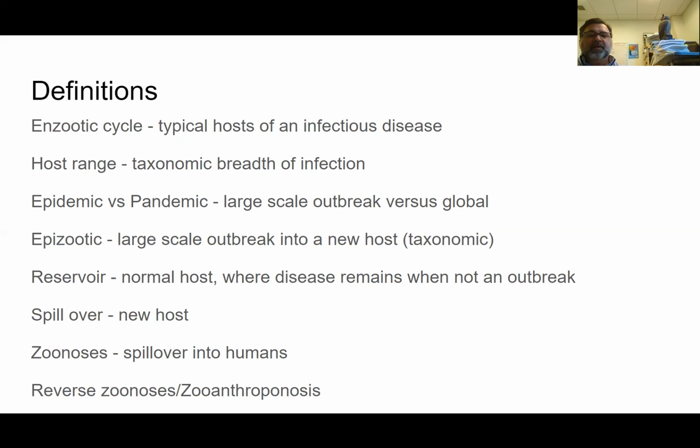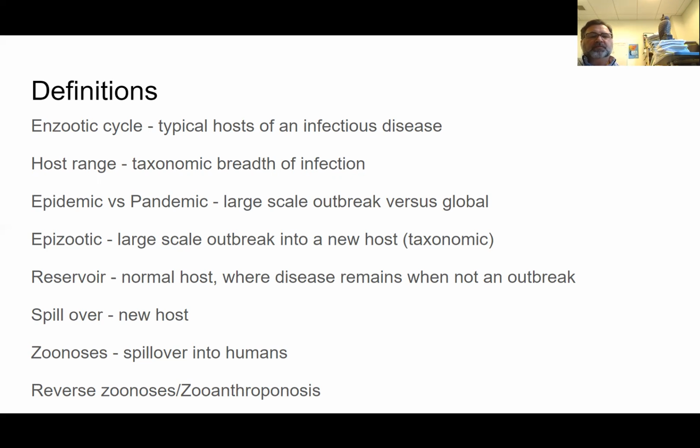You have epidemics versus pandemics. So an epidemic is an outbreak. So if you just consider the normal prevalence of a disease, and if it jumps into a much larger population, we would call that an epidemic. A pandemic is when it's throughout the population or throughout that species. So it's sort of a global infection. Not every individual has to have it, but wherever that species is found, that's where the disease is found as well. And that would be considered a pandemic.